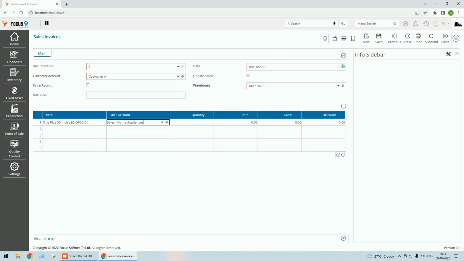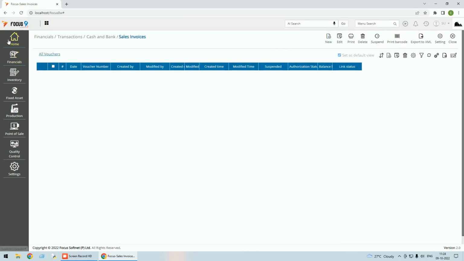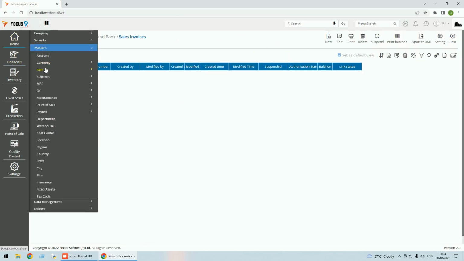Whatever account you have set in the item master will come here. Here you see it is showing home appliances, where my sales account should be electronics. So let me go and see my item master.